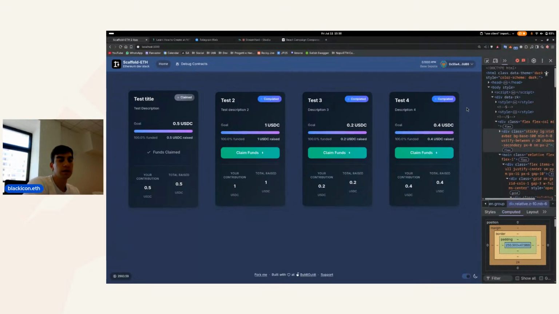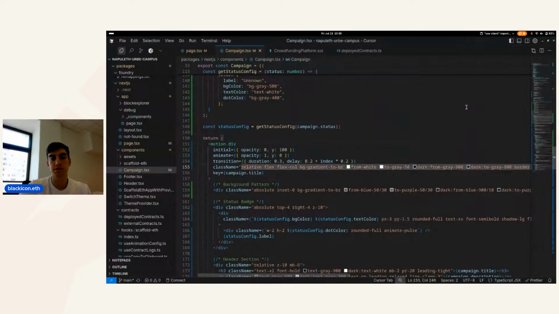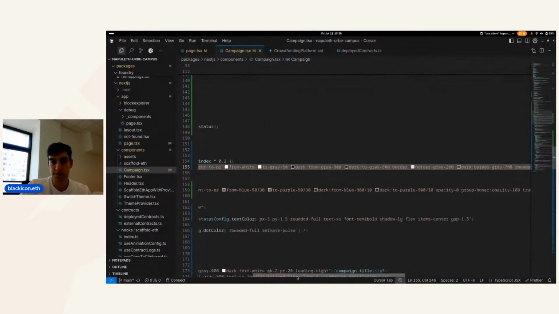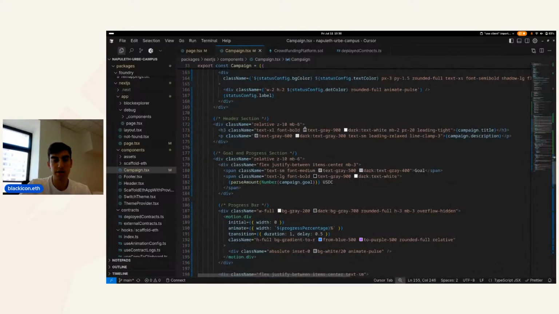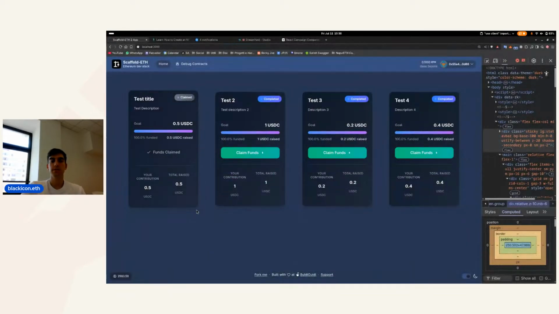Of course, v0 is very skilled in Framer Motion. As you saw, it created some style as well. But if you want to ask it, you can say, please use Framer Motion, be sure to use Tailwind, be sure to create React components to make the code tidier. So it's pretty intelligent, and I'm afraid it will steal our job in the future.